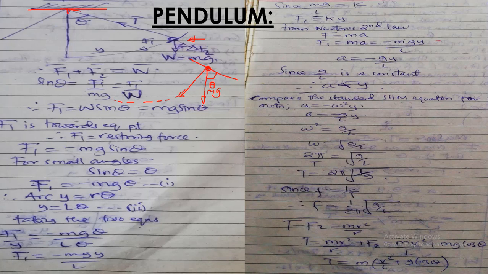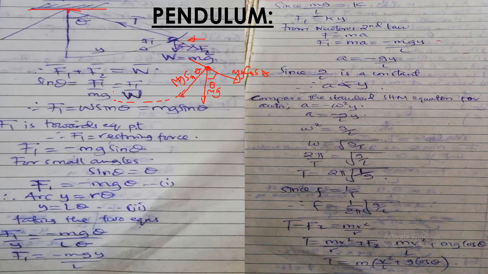The weight gives two components if we resolve the vector. If you remember in my series of lessons on Newton's laws, I simplified it for you. If you are resolving away from the angle, it becomes mg sin theta. If you are resolving across, taking it across the angle, it becomes mg cos theta.